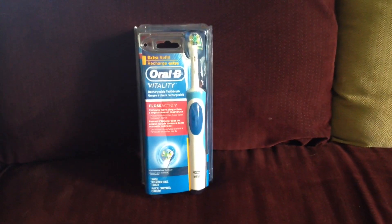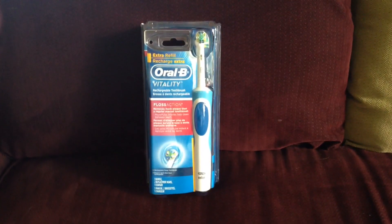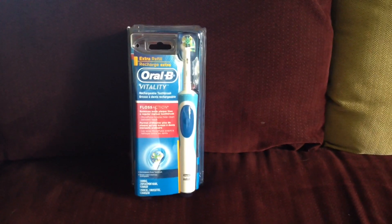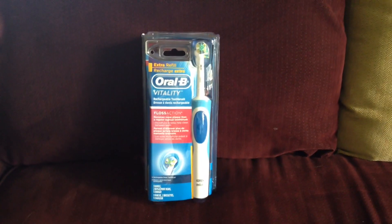This other thing is the toothbrush — it was a wicked good deal. It's on sale for $23.99, there's a $5 coupon in the Red Plum — I believe it was this week's Red Plum or Smart Source, I'm not sure which one — but it is in the paper for $5, and then you get a thousand points back.